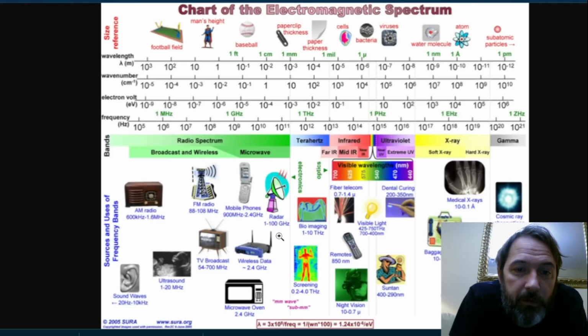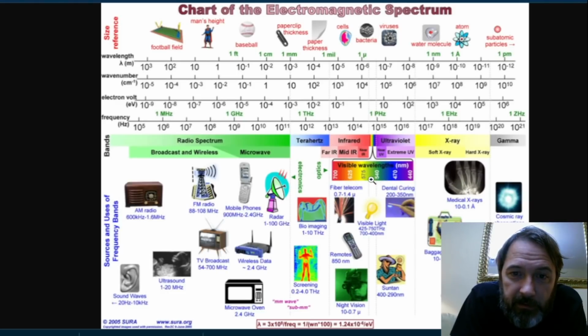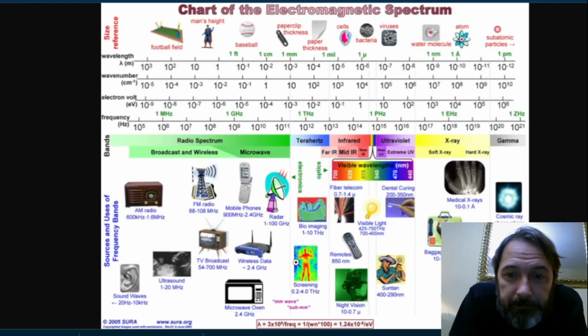You know, radars are in the 1 to 100 gigahertz range. You've got TV broadcast down here in the 54 to 700 megahertz range. FM radio is down a little lower than that. AM radio is much lower than that. You've got ultrasound, the sound waves, on further down. And visible light is a much higher frequency. Now, you may not have realized that, but visible light is a much higher frequency than microwave radiation. It's on the other side of infrared. You have to get past infrared to get to the visible light. And then, of course, up higher is ultraviolet, X-rays, and gamma rays.